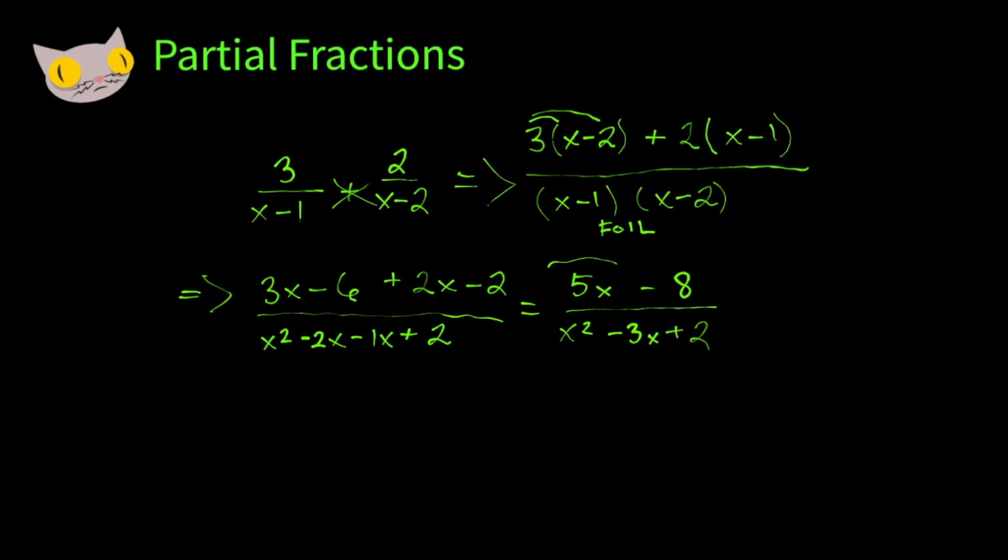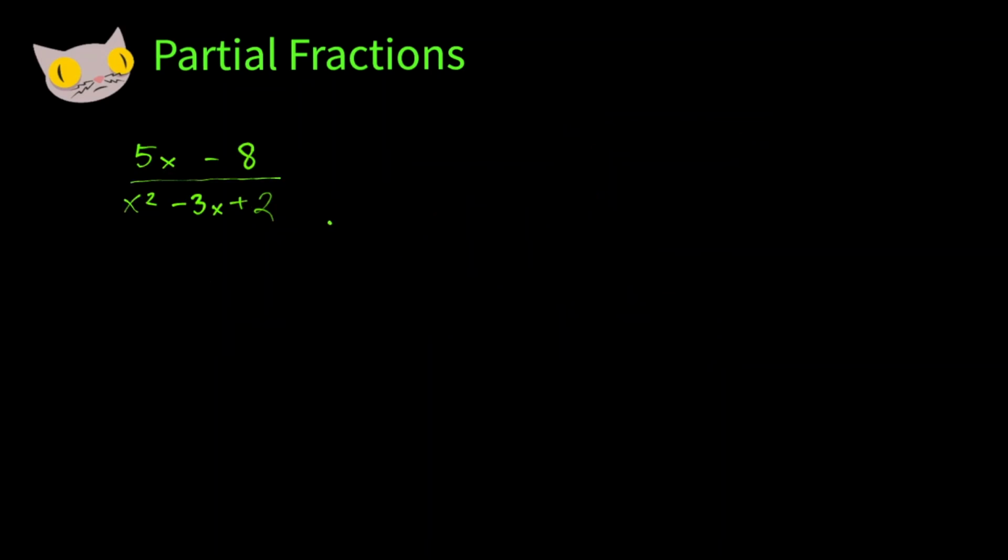So we simplified what we had before, but how can we reverse this process? How can we get back to this? Well, that's where partial fractions come into play, and in this video I'll show you how to do it, and we'll go over an example or two. So in order to reverse the process we just did, we have to do something called partial fraction decomposition.